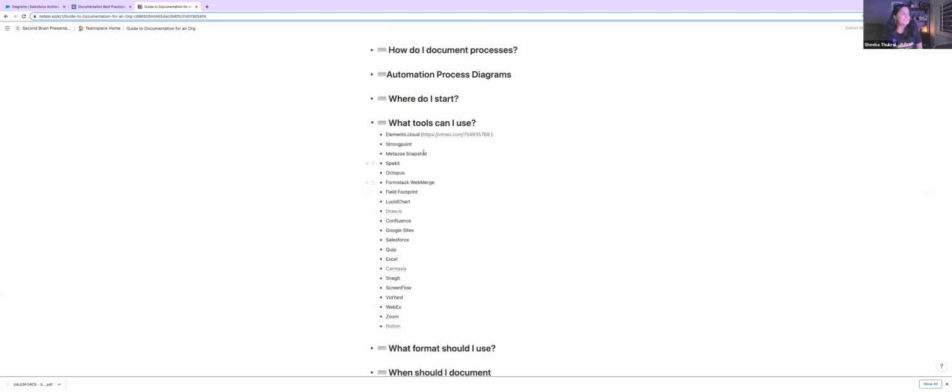And then, of course, Elements Cloud, Metazoa, all these are available for usage. I'm not endorsing any of them. Most popular ones are, of course, Lucidchart. Some people document in Google Sheets, even PowerPoint.